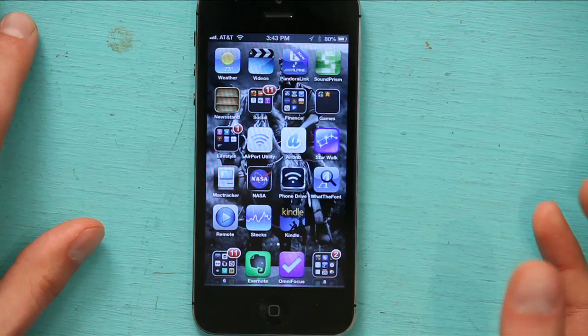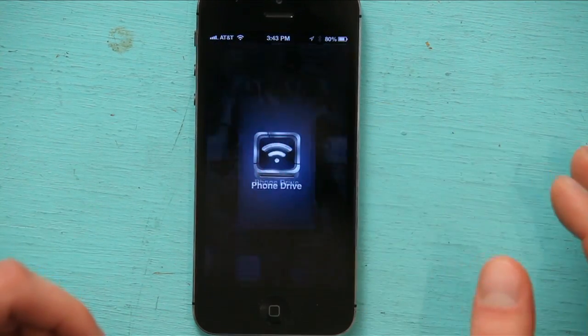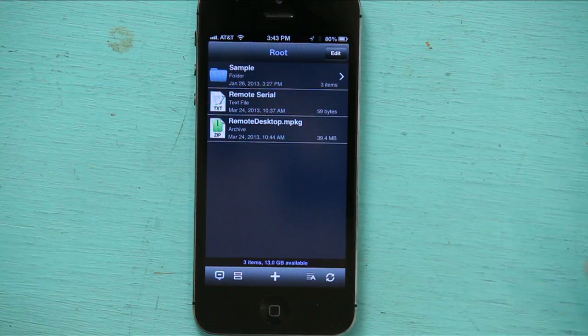Now, if the bottom line really is that there are certain things in your iPhone you don't want the child to access, then I would probably recommend something like Phone Drive. It's an application I use to allow myself to manage different things. But Phone Drive can also be used to create a folder and to put things in it, like say photographs that contain sensitive information. So you could hide them in there and then put a password on it so that if you did hand the phone to your child, you wouldn't be worried about cross-contamination.